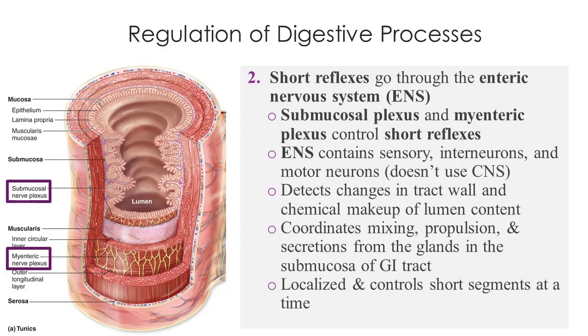That sounds a whole lot like the central nervous system in a way, doesn't it? But in fact, they are going to cause a reflex action without utilizing the central nervous system. Because if you have material in the GI tract, then you've got to move it along and you've got to eliminate it. So there's a whole lot of coordinating that goes on based on what you're detecting, principally like those baroreceptors. And you're going to move stuff along. And this is actually going to be in local regions, and that's why you have these plexes all along the length of the alimentary canal.